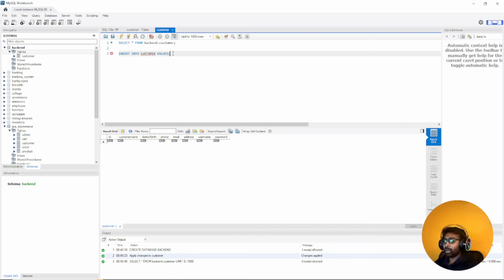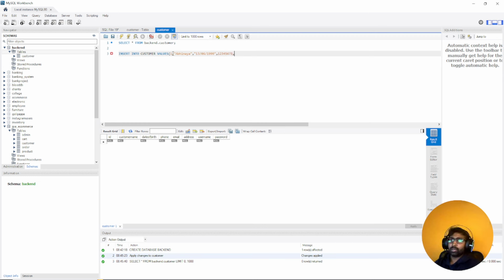Inside values, the first one is 1, and next we have a customer name. I'm going to give customer name as Abhinaya. The next one, date of birth, let's say 13. Oh, we need to give it in quotes. 13, 6, 1999. And next we have the phone number. I'm going to give 1 2 3 4 5 6 7 8.